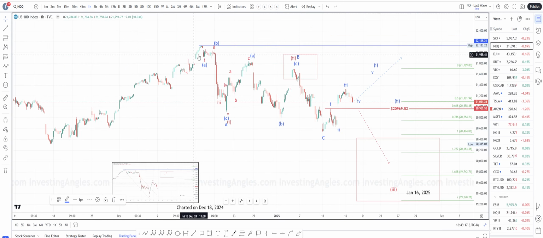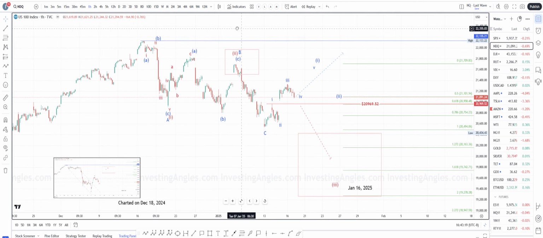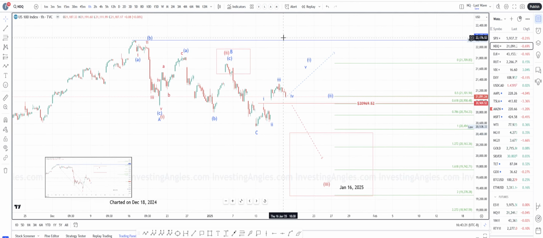Nasdaq's bigger perspective is here. Technically it remains the same. We discussed it at the micro level. So the potential for 1, 2, 3, 4, 5. If it's broken, then we will expect Nasdaq to move to lower lows somewhere in this rectangle, or maybe even lower. Nasdaq usually makes very strong moves down for wave 3, which we would expect here.